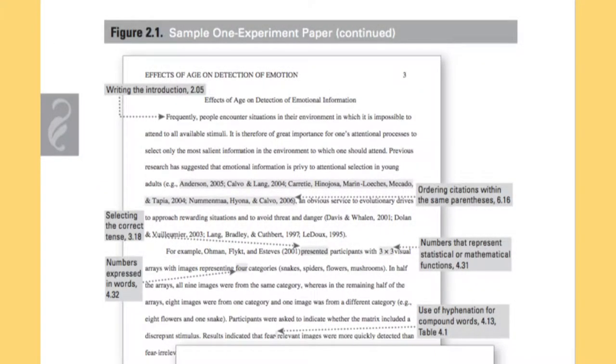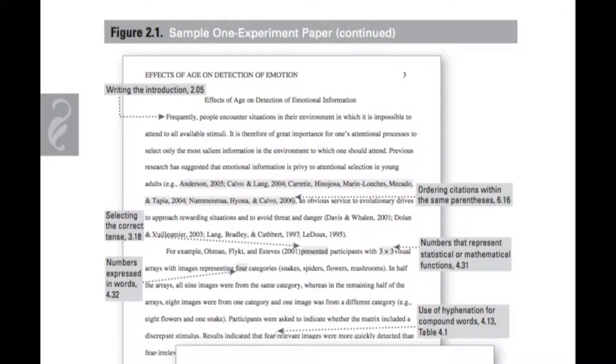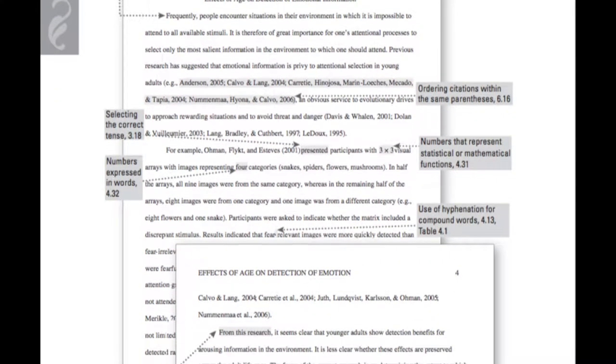You're now ready to begin your paper. In the event that we have an abstract, our header stays the same. In the event that we didn't, this is where you would remove running head and have just the title of the paper in all caps. Begin your paper by centering the title, then proceed to write your introduction, which will be left-aligned, and be sure to indent at the start of every paragraph.